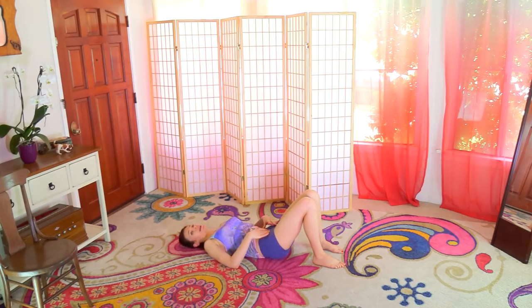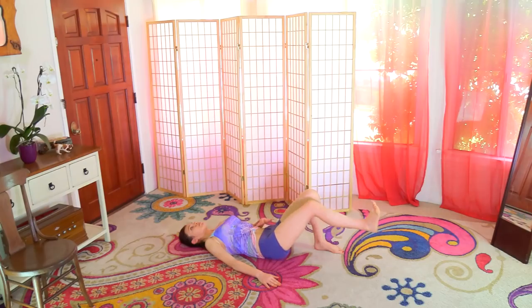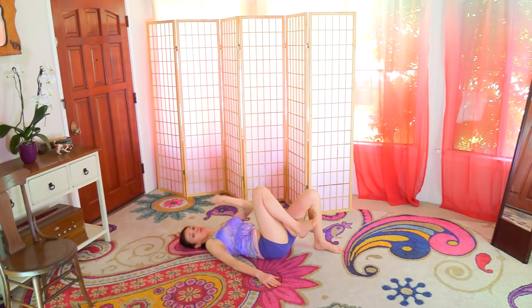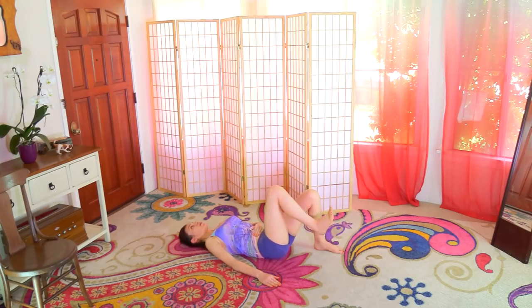Pelvic tilt, squeeze again. Because now you know where the muscles are and you can activate them a little better. Pelvic tilt, squeeze. Excellent. One more pelvic tilt, and this time you're going to extend your heel off the floor. Only do this if you can hold your belly tight. Five, opposite side.